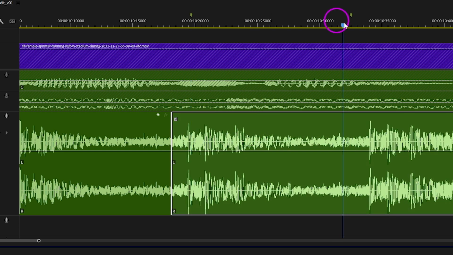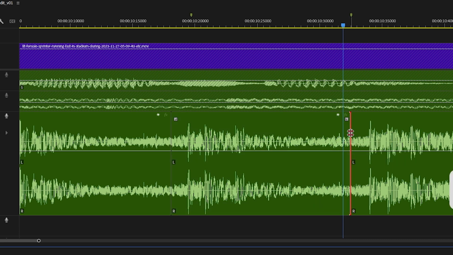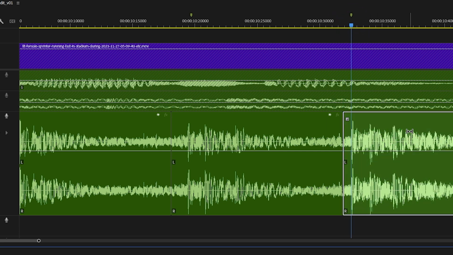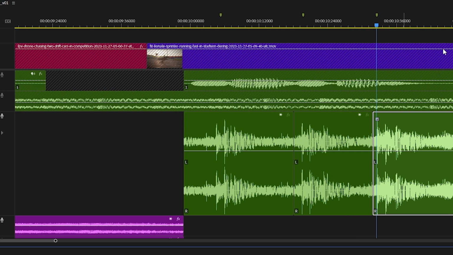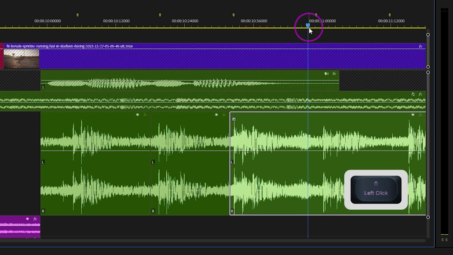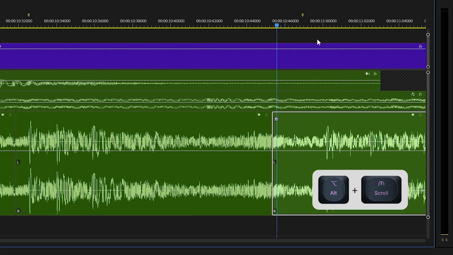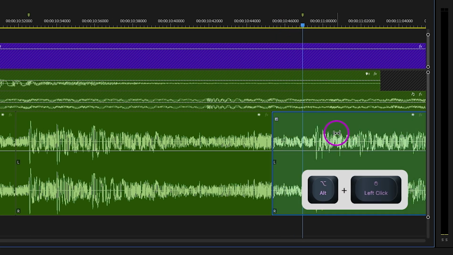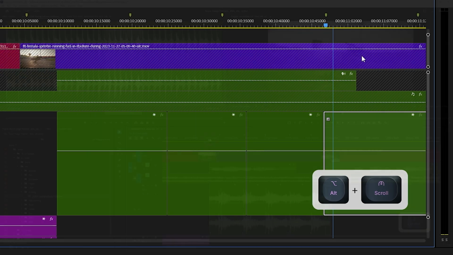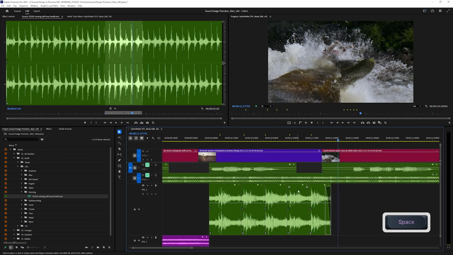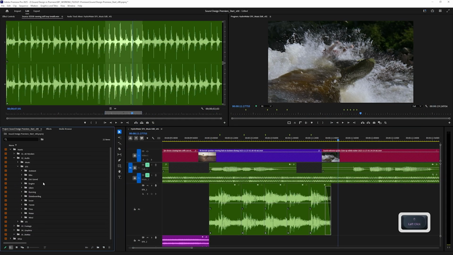So again, I'm going to split the clip using Control K, and for some reason, sometimes Adobe does not split the clip where the cursor is. I don't really know why, but that's just the way it is. And then I'll just do a slip edit to get that right on the marker. I'm just going to go a little bit in front of this one, Control K, and then hover over the marker so I can see exactly where I need this to line up. Perfect. That's great.